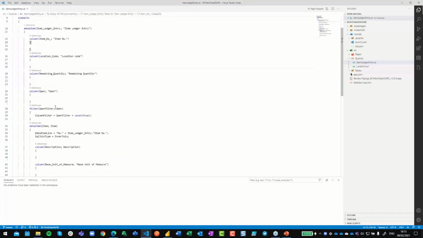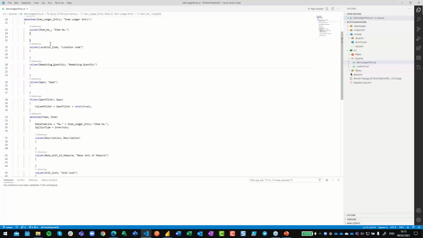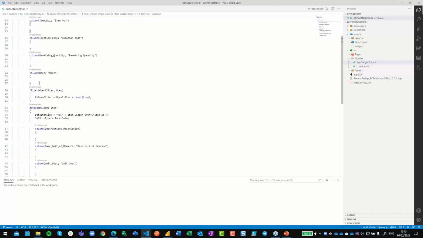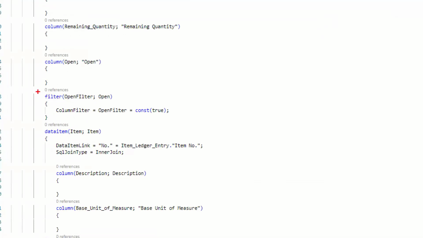For this purpose, I created a data item for item ledger entry, and I filtered all the transactions that I want to see, all open transactions. So I'm not interested in the transactions that are already closed, for example where we sold this item. Also, inside one query, you can bind multiple other data items or data sources.